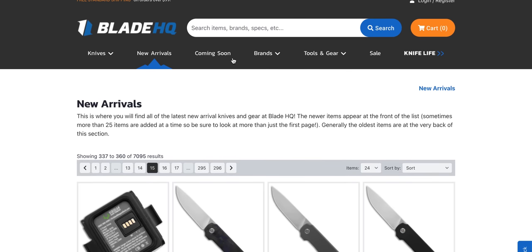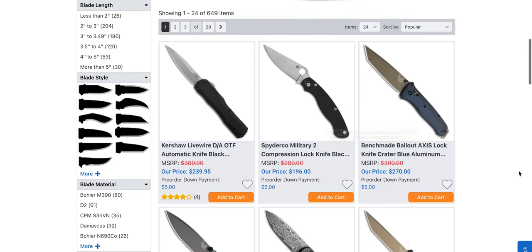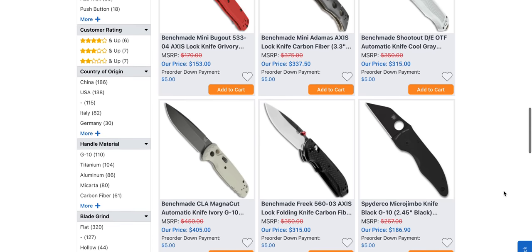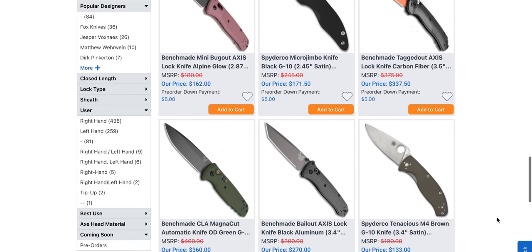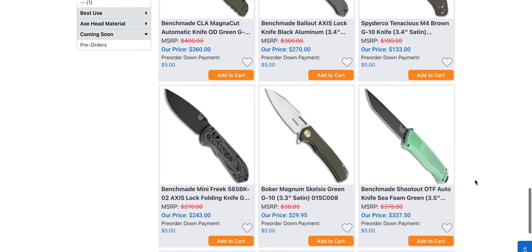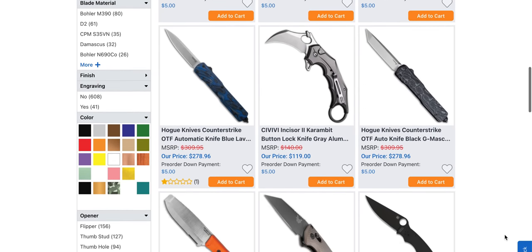Let's look very quickly at coming soon. More Live Wires — excellent OTF from Kershaw. Button lock Damascus mint Bug Out, the white shootout — make these in aluminum, make these in aluminum. The new Bailouts look interesting, save for the area where there should have just been a sharpening choil or some other way they should have done that. I'm trying to be quieter during these because the mic on this MacBook just can't deal with me screaming, and you guys definitely let me know a few episodes back: 'Whoa, stop screaming so much.'